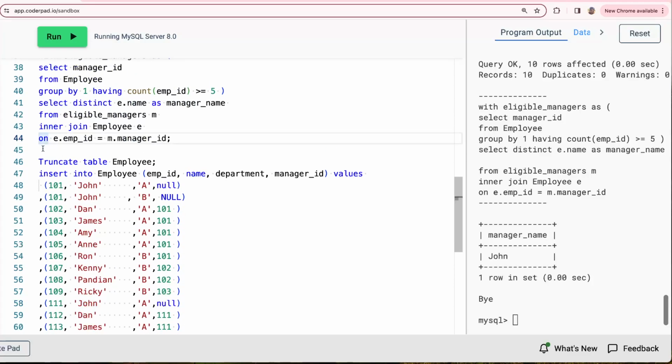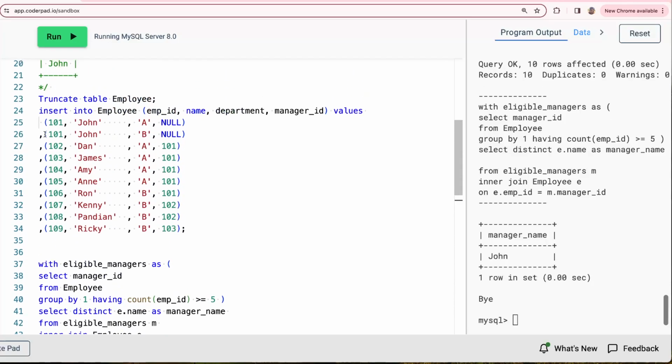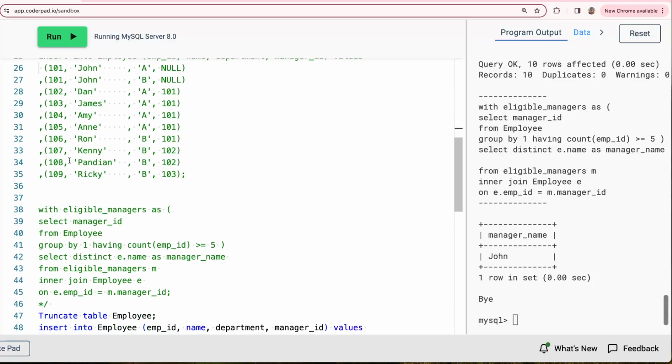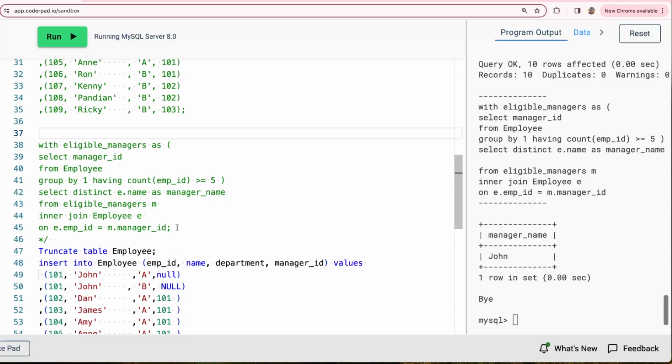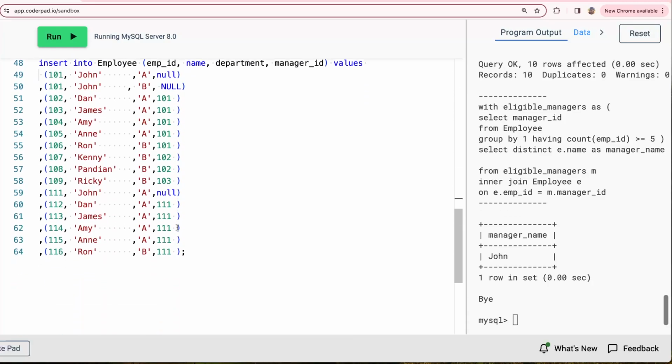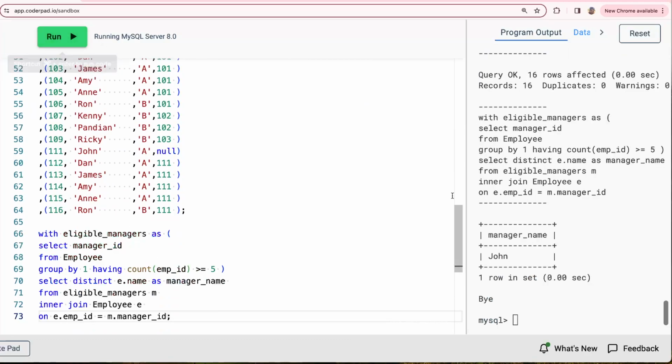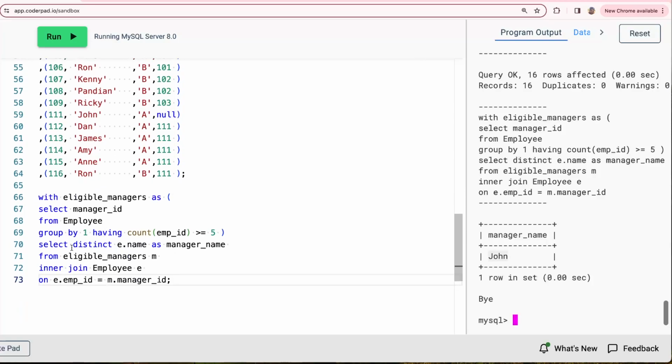So if you create, just comment this out. Okay, now if you insert the record with employees, more than one employee have the same name. So what will happen? Still we get only one John. The reason is we just get distinct e name, right?